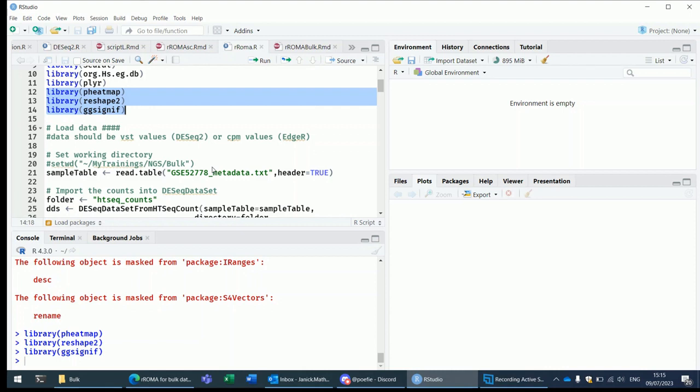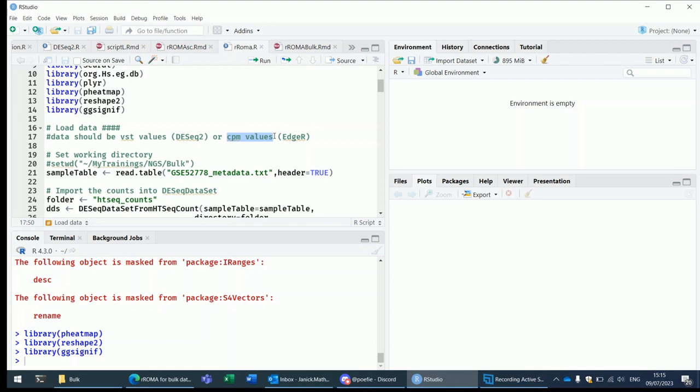We're going to start with bulk RNA-seq data. The input data needs to be processed. rROMA cannot work with raw counts. The counts need to be either variance stabilized and normalized values when the data come from a DESeq2 analysis, or CPM values when the data come from an edgeR analysis.